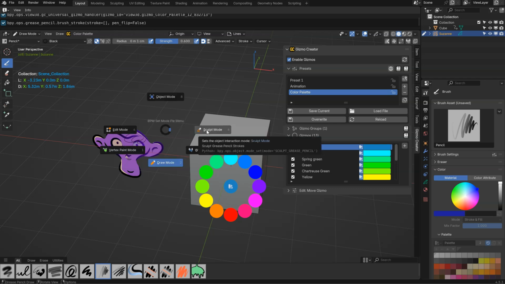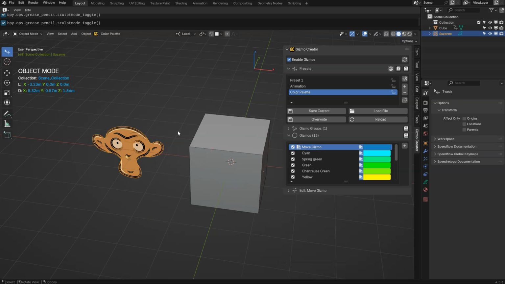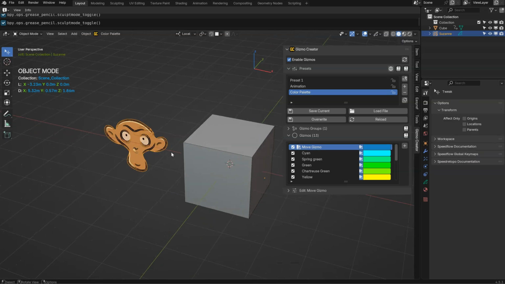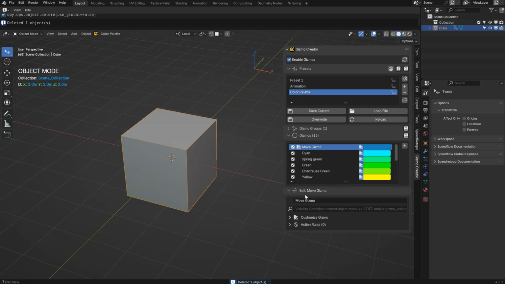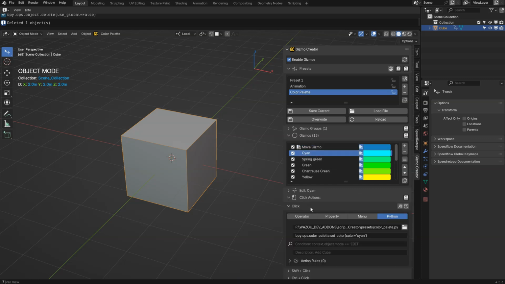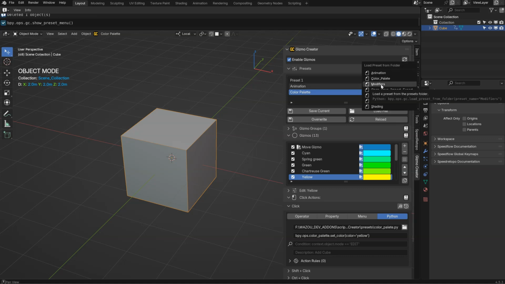And after that, you will have the sculpt mode, but there is nothing for the sculpt mode. So as you can see, this one works with object and grease pencils. And this one uses a Python file. So if I check, I have a Python file, and inside this Python file, I added the colors. And each one uses the same Python file like that. Okay, so this one is nice too.